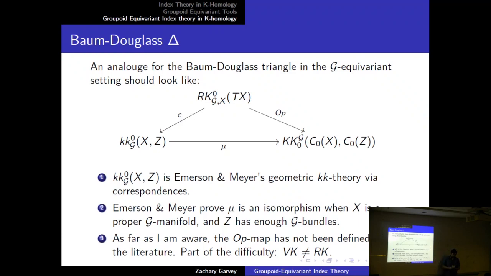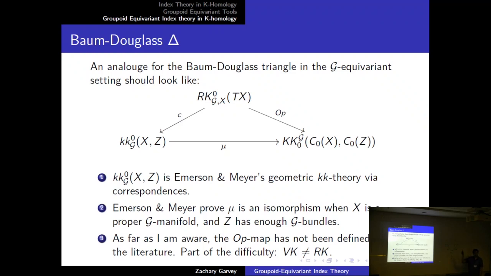My advisor, Eric, he's had to define OP maps in similarly weird conditions. And I think there's a sort of Connes tangent groupoid approach to defining a map here, where you're sort of deforming Tx with its usual structure to something like X cross X with an appropriate way of gluing. So you're sort of connecting a symbol to the kernel of its pseudodifferential operator is the idea. But I haven't formalized that part yet. That's something that I'm working on right now. But I think a triangle like this would be cool.